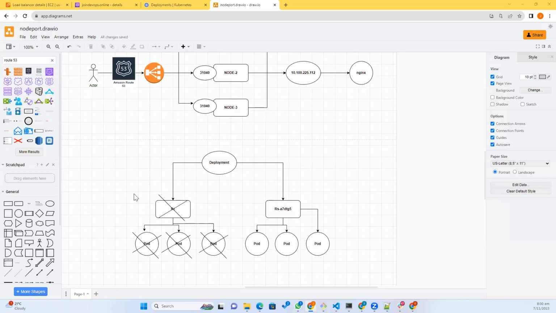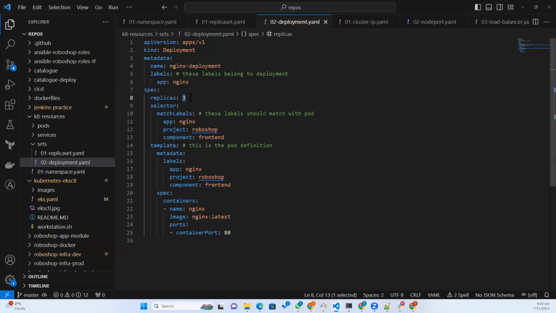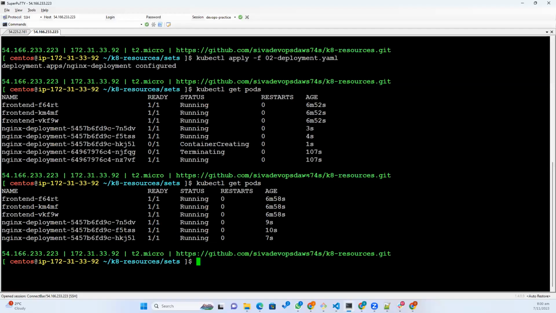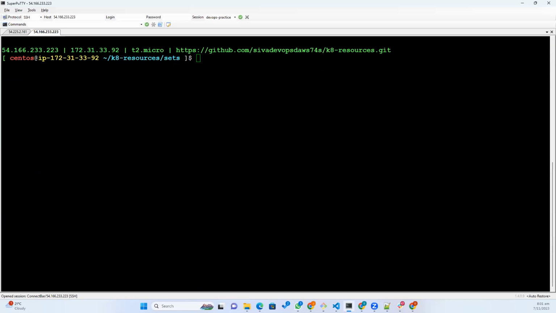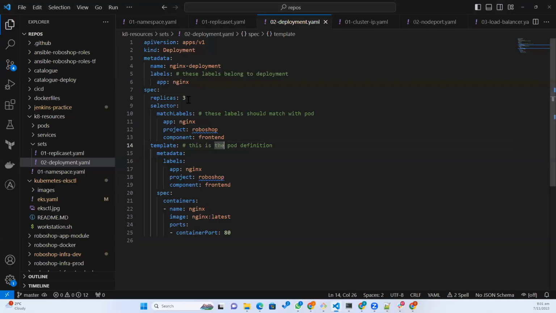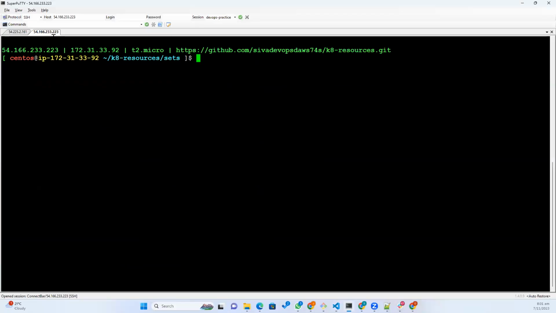So now let us understand this. I'm going to run kubectl delete -f 01. Now what I'm going to do here is create 10 replicas, so that you can see that.